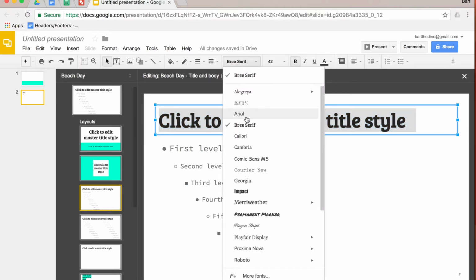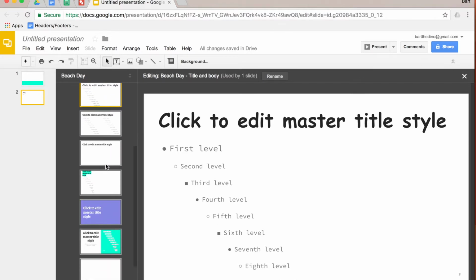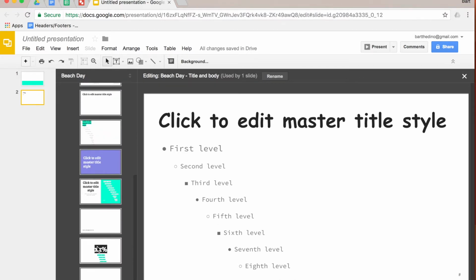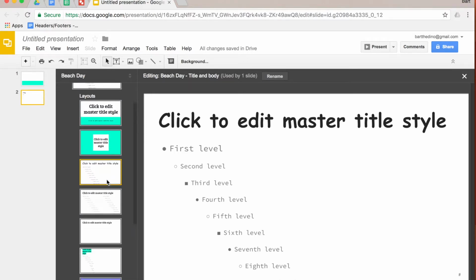So again, if I go in here, now I'm going to change it to a different thing. That will change just the title and body type of slides. You can do this individually for all the different types. It shows you all the types of layouts that you can add in. You may not be using all of them, so you may want to edit slide type by type based on the ones that are in your presentation.